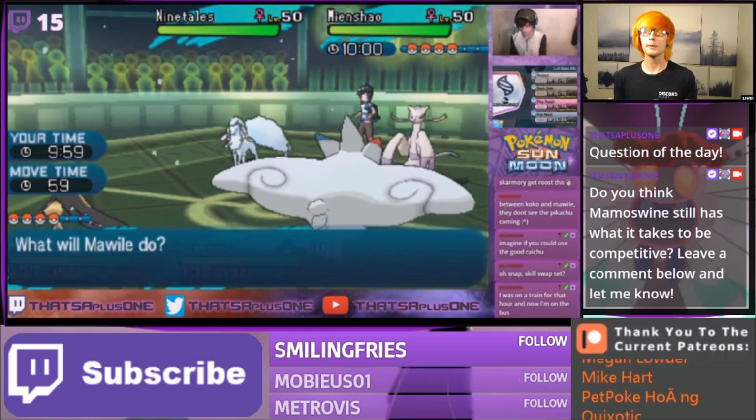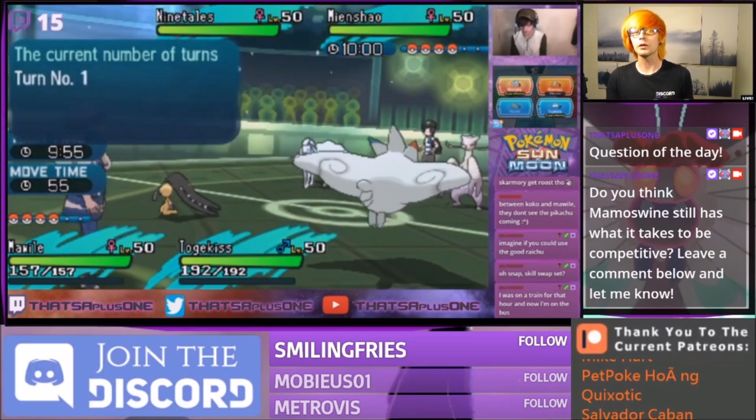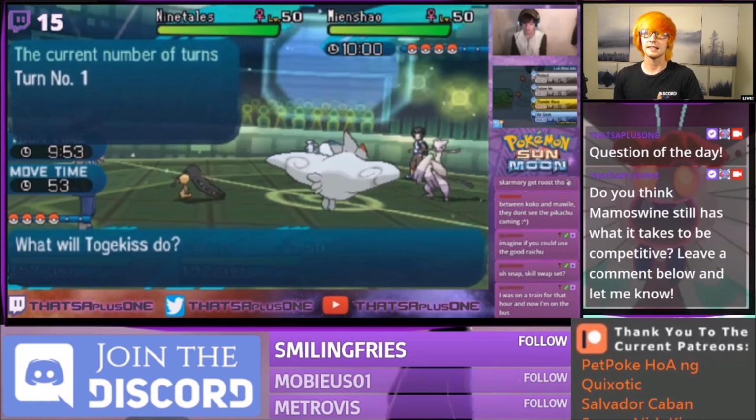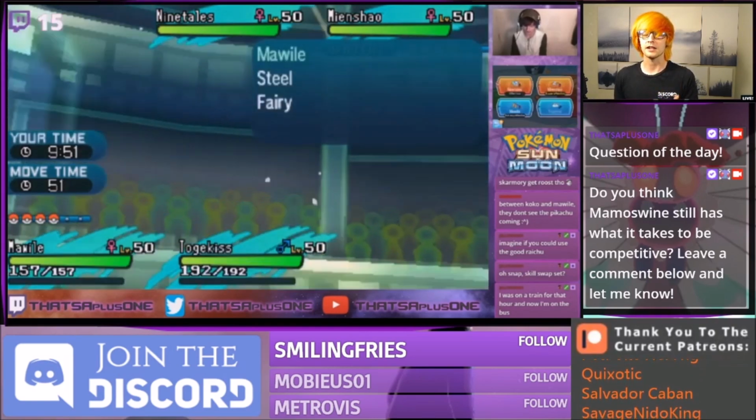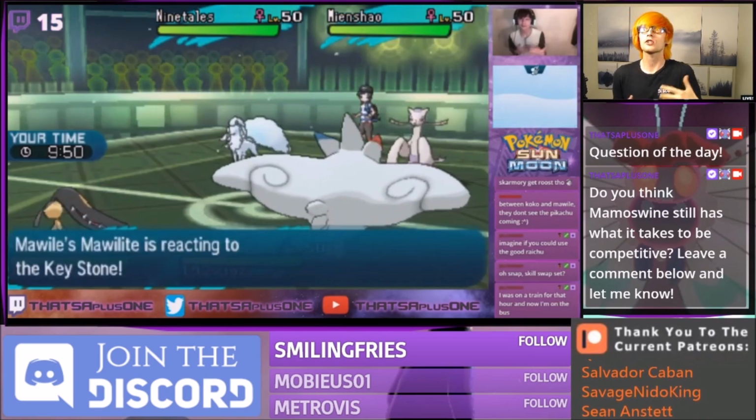A lot of the old Mamoswine sets, like these Scarf sets and the old Sash sets, don't really work when you factor in Dynamaxes and other changes to speed mechanics, as well as a few other things. But I want to know if you guys actually think Mamoswine can be used in competitive play.